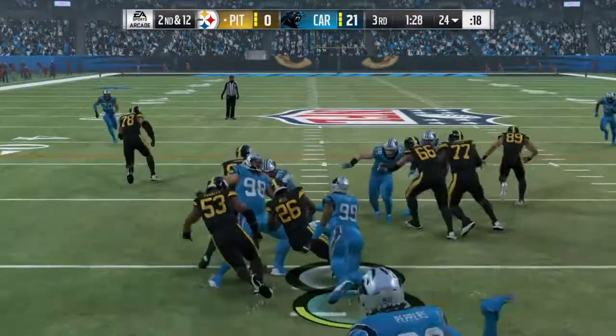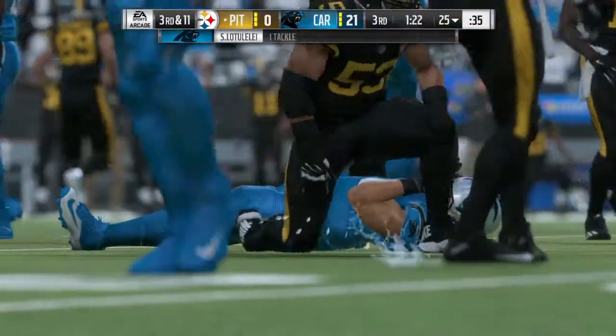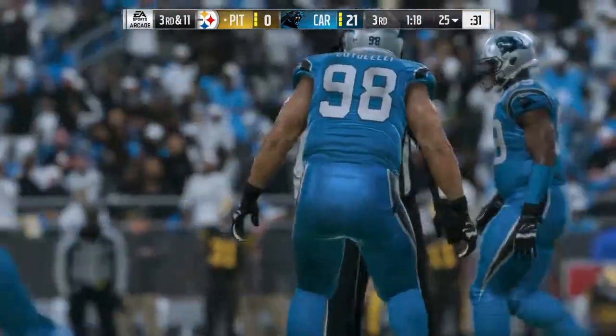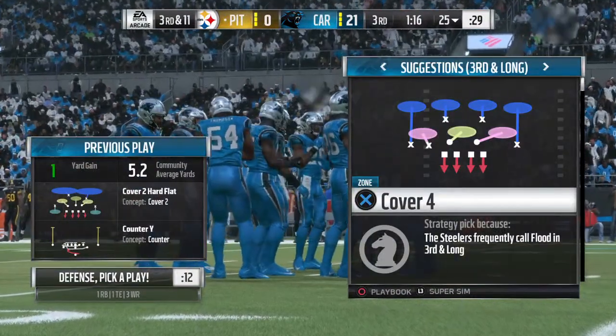On second down, it's Bell. Takes it to the 26, just a 1-yard gain. I'd say they've got to find a way to get him going. He's such a big part of their offense. I wonder if they might throw it a little and come back to the run. Anything, because you're right. He's pretty much been completely neutralized.